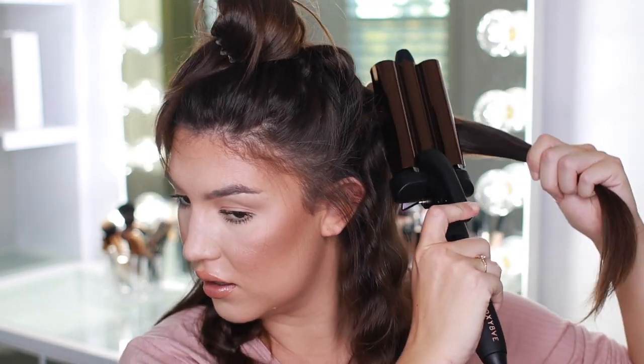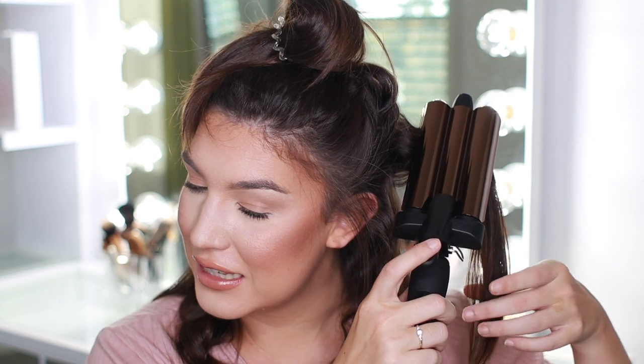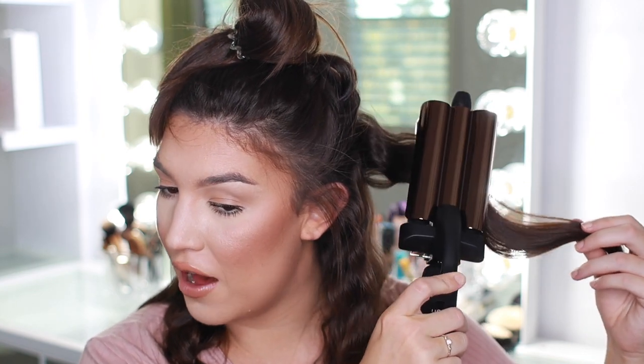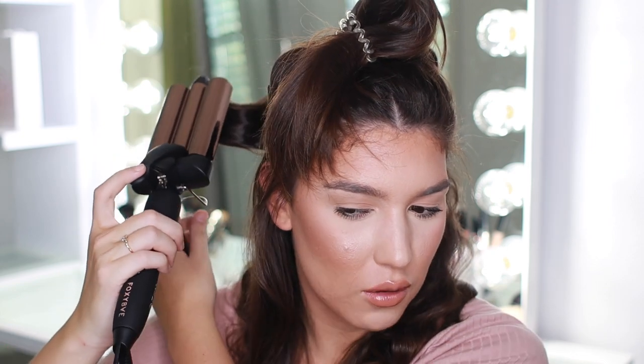I told you I was going to get so hot — I'm a naturally very hot person, I mean temperature-wise. Between this hot hairstyling tool and all the lights around me, hope I'm not a sweaty mess by the end. One thing to note about these curls: since the barrel is getting three curls at once, you don't need to hold it in one spot for a long time. When you move down, you're getting the end of the curl you just did again, so you're hitting it twice. Don't hold it for a minute each time or your hair will burn.